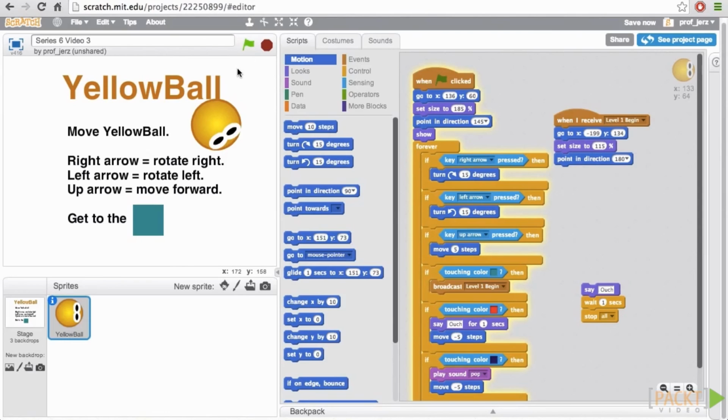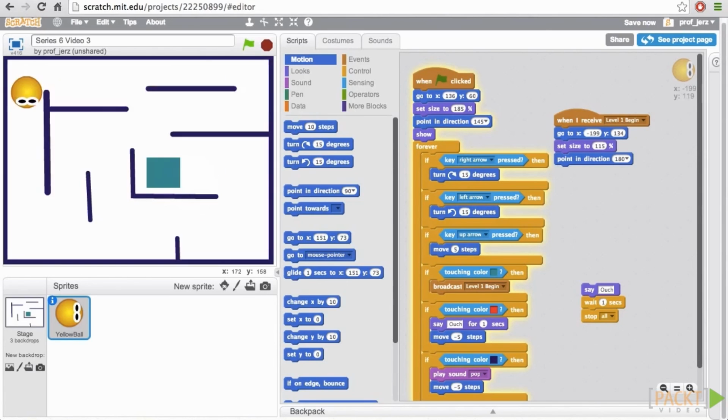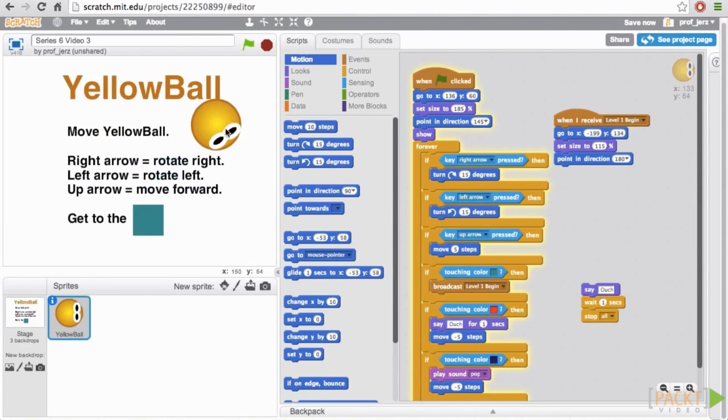Let's make sure that we can get to level 2 from level 1. And it's really easy to get from the title to level 1. That's not a problem. But now I have to move my guy and solve this maze. It would get really tedious if I had to solve each level in order to get to the next level just to test out a tiny adjustment. Fortunately, there's a shortcut if we go back to the beginning.